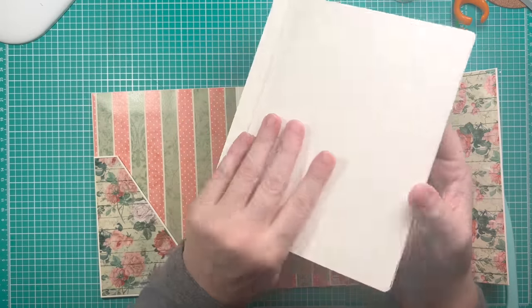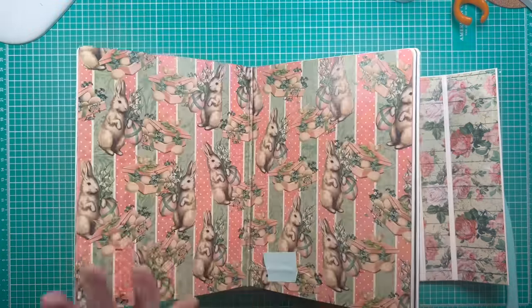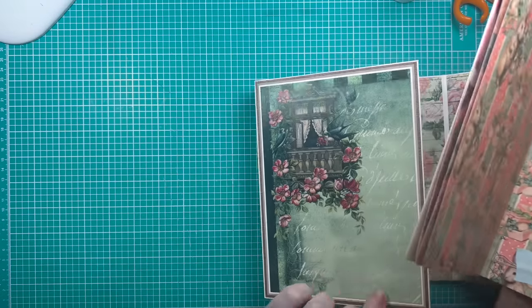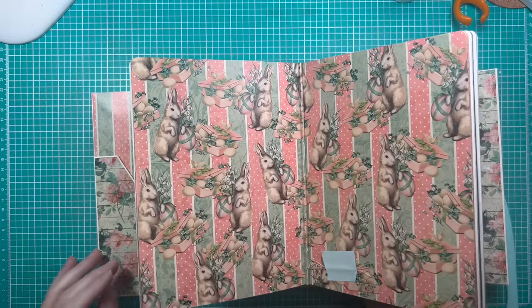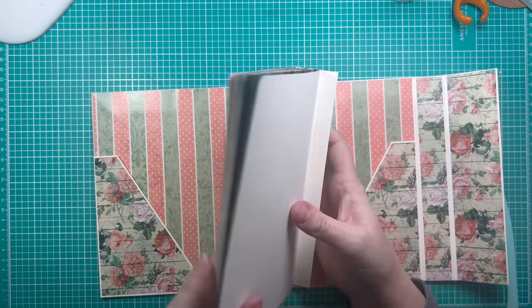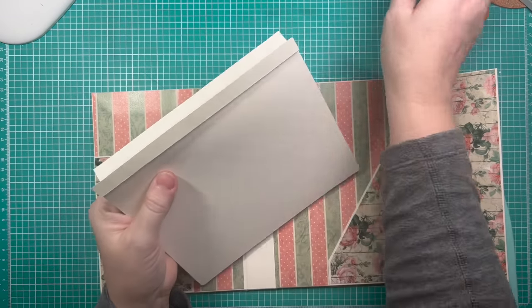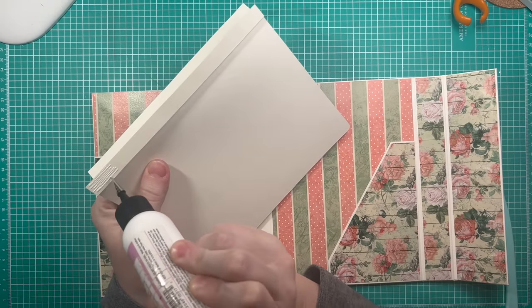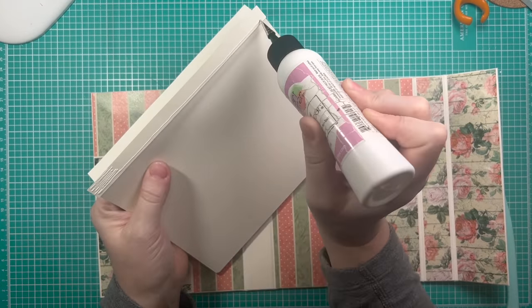And so now it's just about gluing it down. And I want to make sure that my orientation is correct. I don't want to put it in upside down. Make sure that my book is here correctly. Everything looks good. And I'm going to begin by placing glue all over one of these half inch flaps. And again, not a lot of glue, but a lot of coverage.